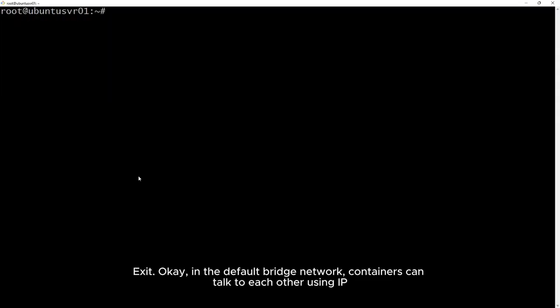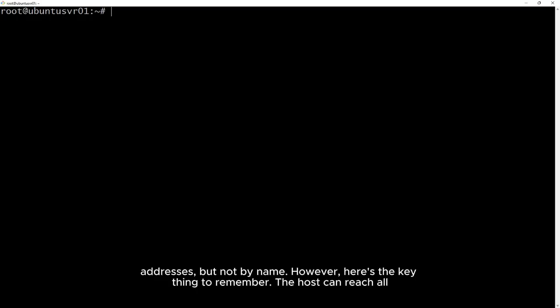Okay, in the default bridge network, containers can talk to each other using IP addresses, but not by name. However, here's the key thing to remember: the host can reach all containers because Docker manages all those networks at the host level.